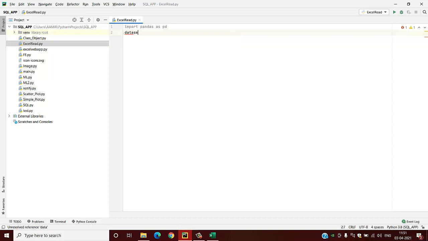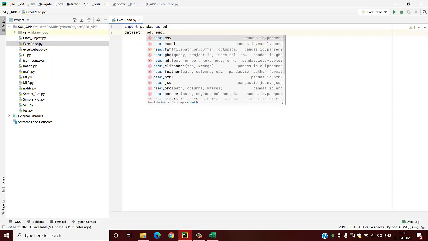Now we have to call our Excel file to read the respective values. See, this is the default read function available under the Pandas library. Right now we are using the Excel xlsx format, so we are going to use this function.